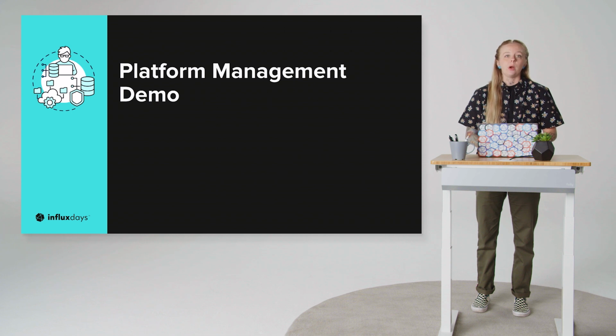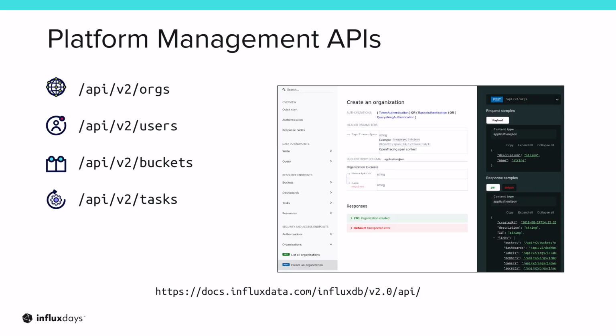This demo will show you how via the API you can quickly ramp up a new InfluxDB org, bucket, users, and tasks for those new organizations and customers, quickly ramping them up via the API without even having to touch the web UI. In order to set up the new organizations in this demo, I'm going to make use of these endpoints: orgs, users, buckets, and tasks. Orgs to create the organization, users, buckets, tasks to create those objects.